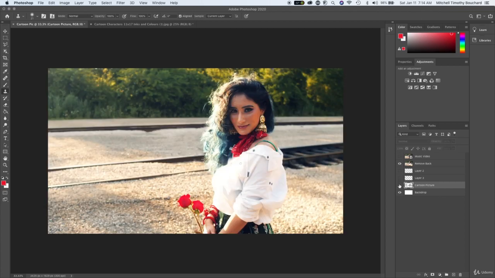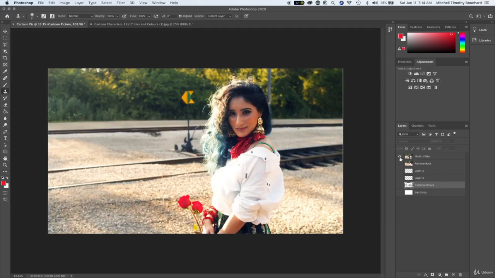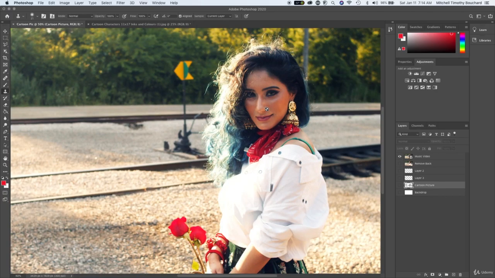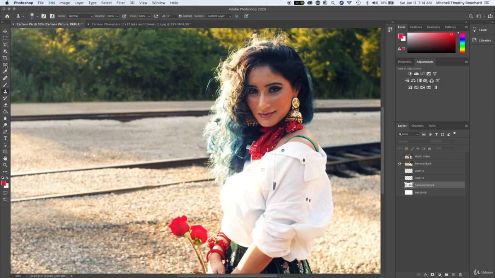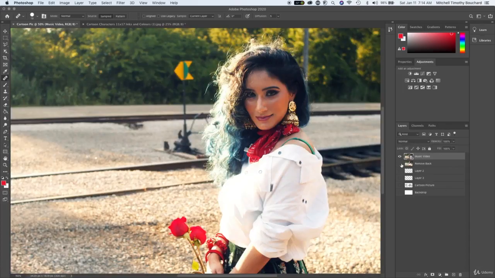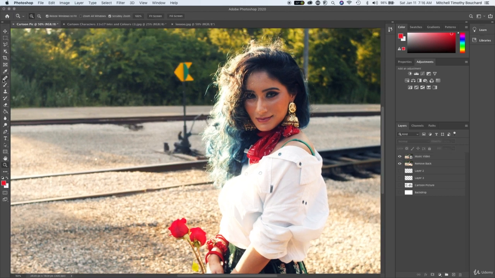Let's take our eyes off of everything except for this part of the image. So again, what we did with our healing brush tool, if we select these both, we could toggle these on and off. We're able to eliminate this. So first, before getting into the stamp tool, we're going to talk about duplicating images.